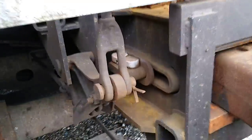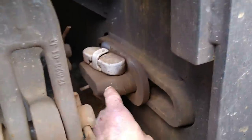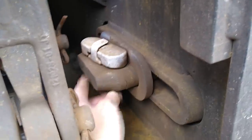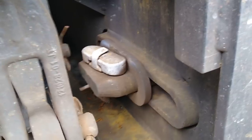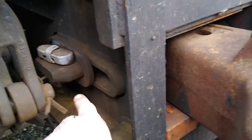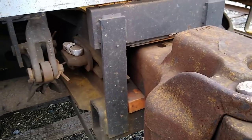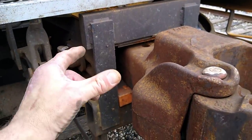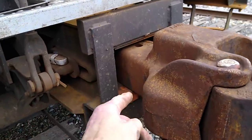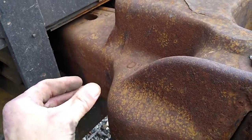This bar right here goes all the way through to the other side and has a cotter pin that holds it in. You have to go to the maintenance shop to have it replaced. When you remove it, the whole coupler pulls out. Some couplers have a ride control system — a big piston or spring in there that alleviates some of the hard slack action. It'll actually come out on a huge spring softly instead of a yank.